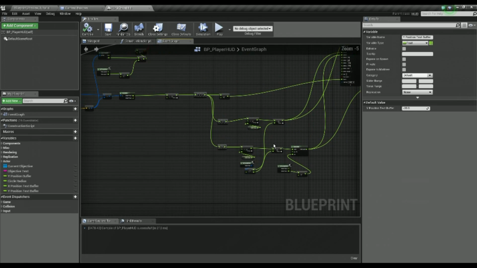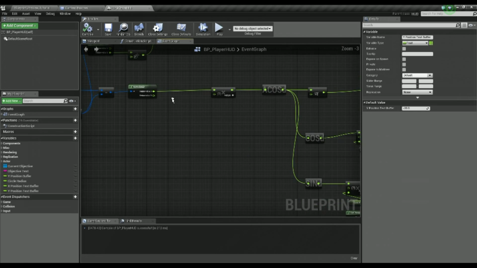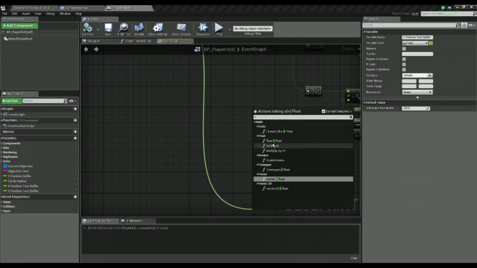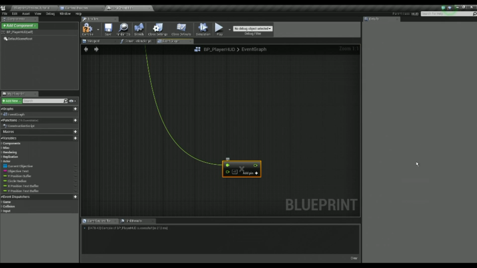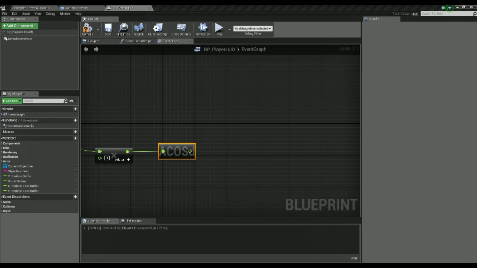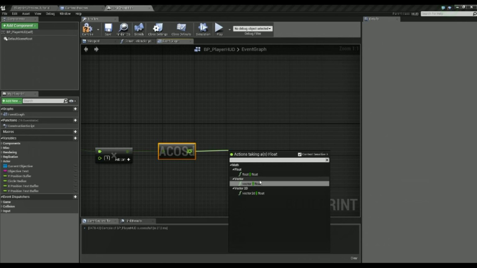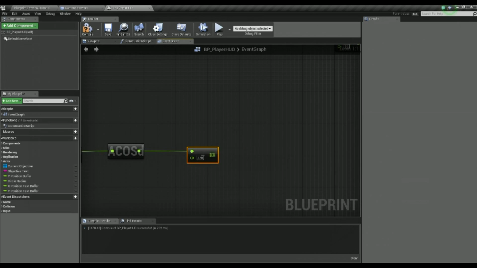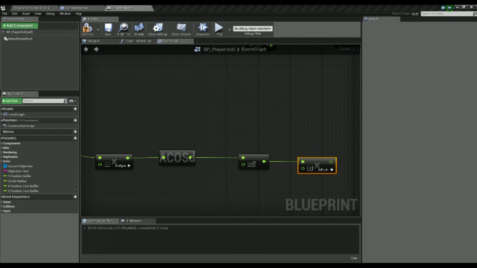So what we need to do now is from this normalized 2D, we're going to need to do another multiplication of a -1. Get the A cosine. Now we need a minus 270 degrees. And then what we're going to do now is, again, multiply it by -1. It might seem redundant. I don't want to troubleshoot and change anything, so we're just going to put it as it is and as it works.